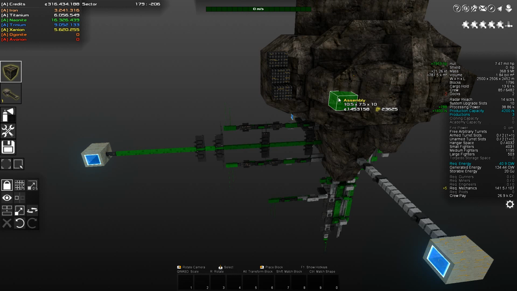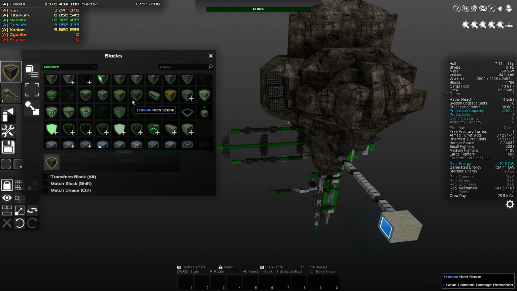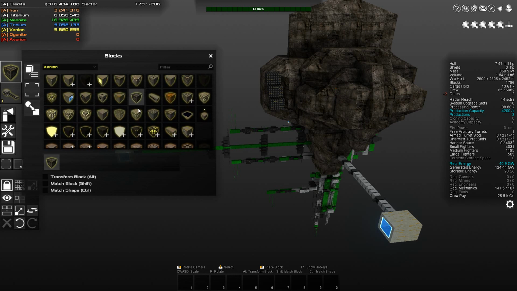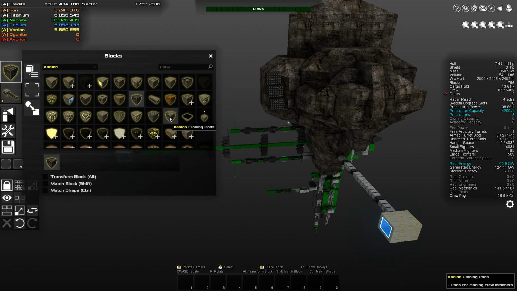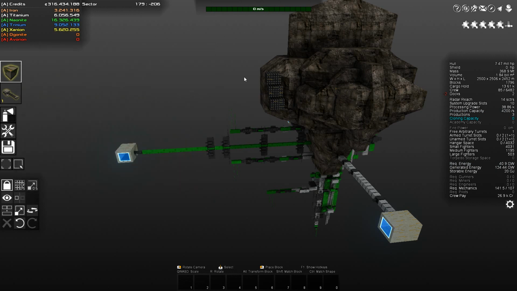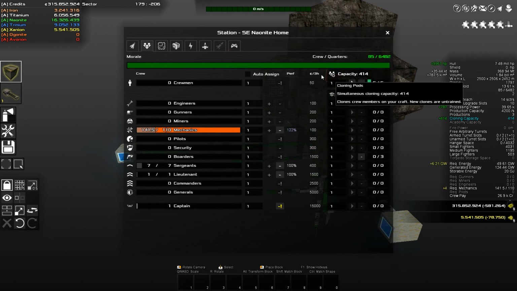Now to get more production, you're going to have to go to the next material. Let's talk about academy blocks. Well, let's talk about cloning first. Cloning, unfortunately, you still do not get until you get to xanium. You won't get it in tritium, you won't get it in neonite. We're going to slap a cloning pod on here, and we're going to go to our ship menu, and then we have to go to the crew side.